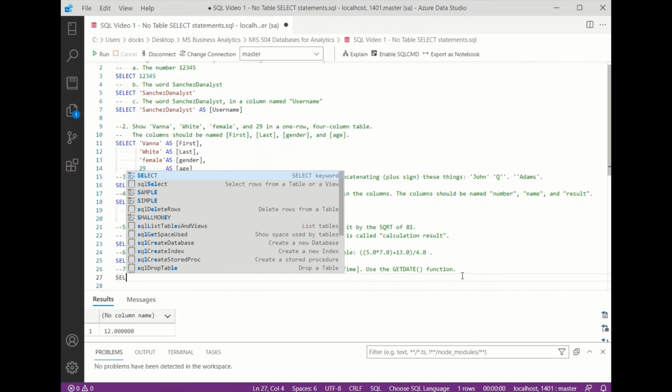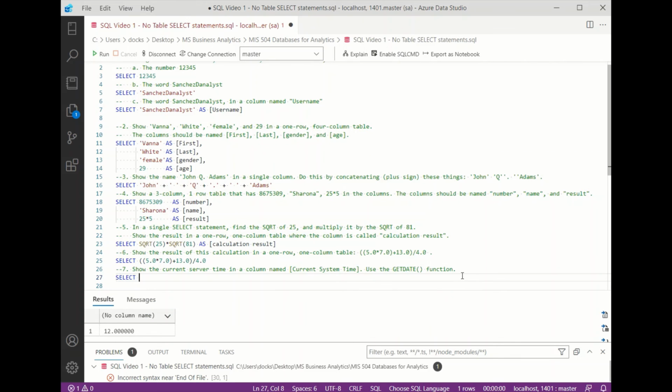And then this last task here is to show the current server time in a column named current system time. And you can use the getDate function for this. So we will still select, but use this getDate function. We're going to actually have an empty open and close parentheses here.